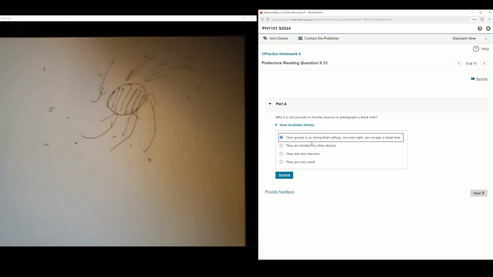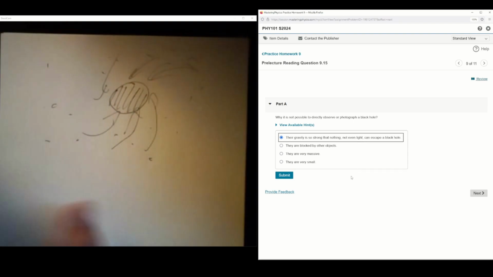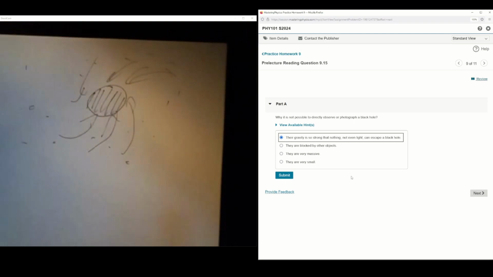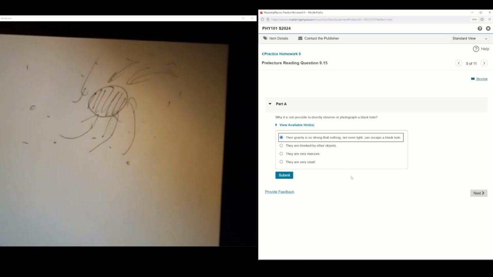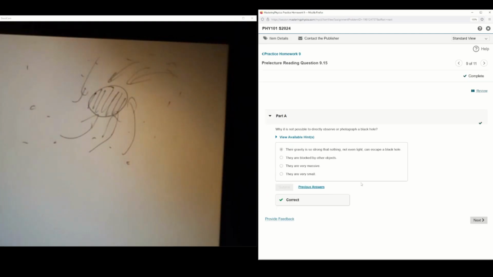So, now again, I know what they mean. They mean this answer here. The gravity is so strong that not even light can escape the black hole. That's what I know they're getting at. But on a bigger picture, I don't like that they think the black hole just exists by itself. There's other components to the black hole which allow us to find it. Again, you already saw that picture in the textbook.